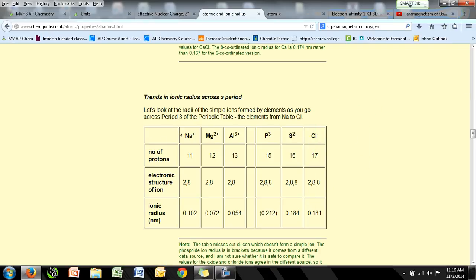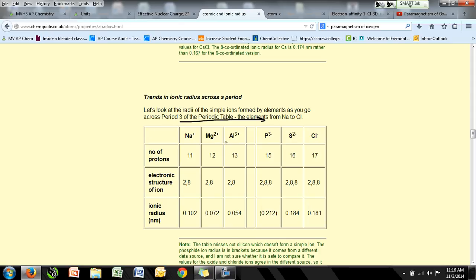If you look across a period, from sodium to magnesium to aluminum, all the elements up to about group 14 tend to be metals, so they tend to lose electrons and form cations. The size of the cationic radius decreases across a period as the number of protons is increasing and shielding electrons are not really increasing. The effect you notice on ionic radius is the same as for atomic radius. It decreases from left to right across a period.